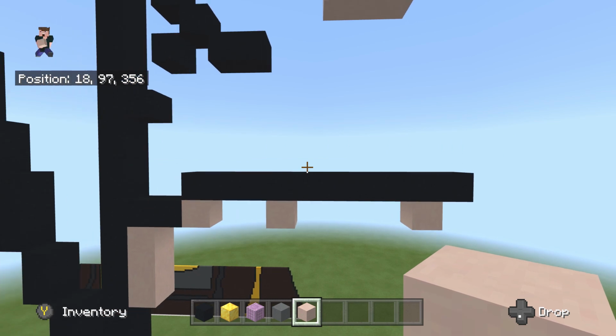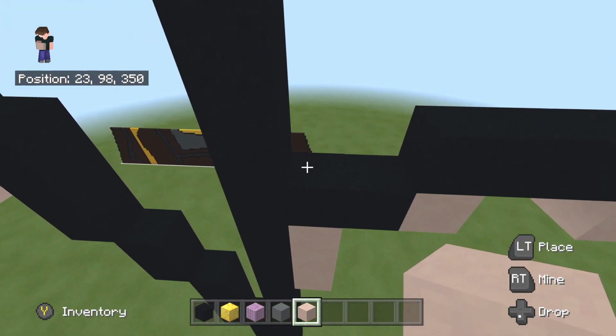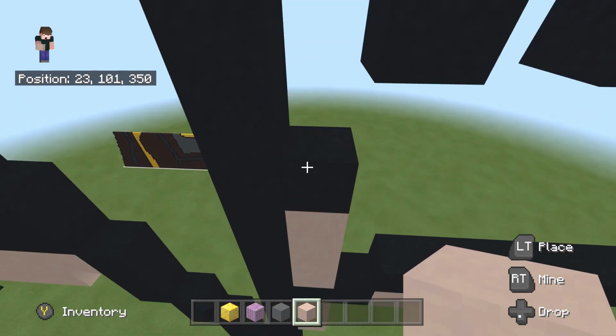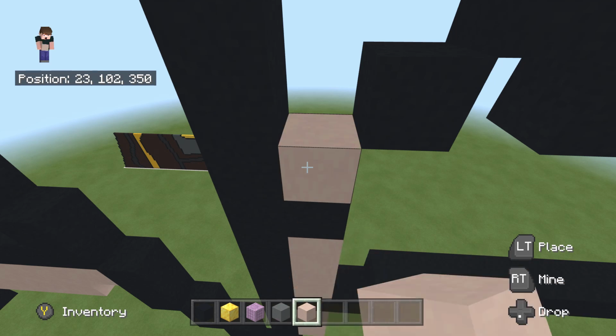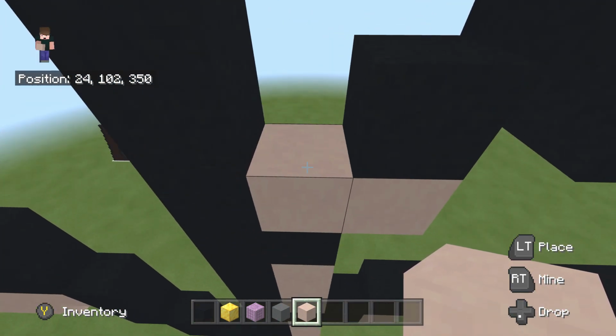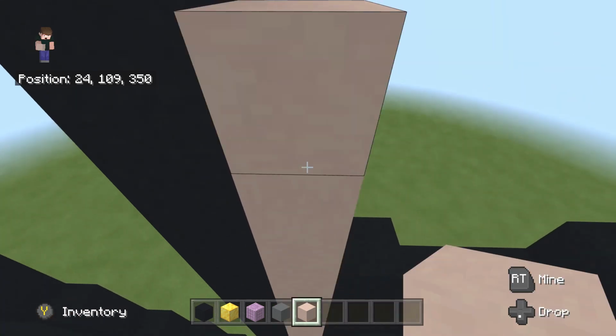And then fly back to the left hand side, and we're going to place 3 going up again on top of this black concrete on the very left. So 1, 2, 3, fly up 1, skip the black concrete, place 1 on top, 1 to the right, fly back into the left, and go up by 8. So 1, 2, 3, 4, 5, 6, 7, 8.